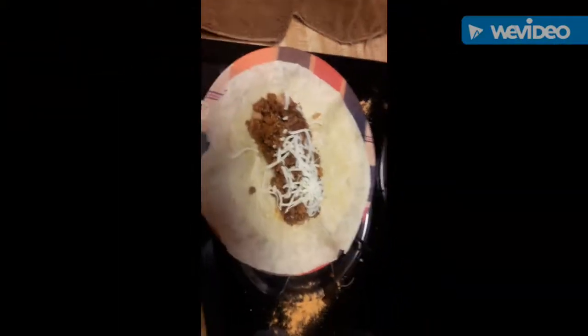But anyway, I'm gonna start my beans and I'll come back with the finished product. I'm not gonna do lettuce. I have a tomato, but I don't really have lettuce, so I don't bother. I'm the only one who'll eat it anyway. Anyway, I'll be back. Alright, voila. Like I said, I usually put lettuce and tomato, but I don't have any lettuce, and I have one tomato, but it's kind of janky. It's got a soft spot.